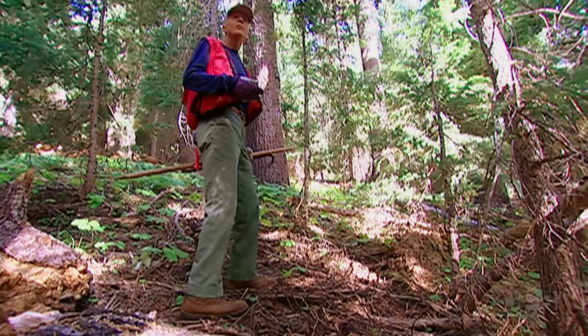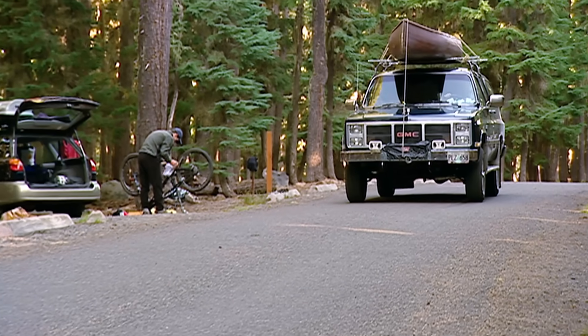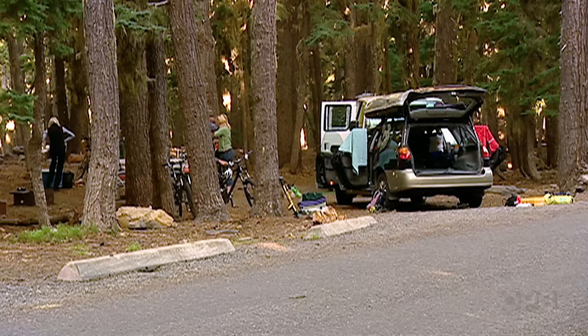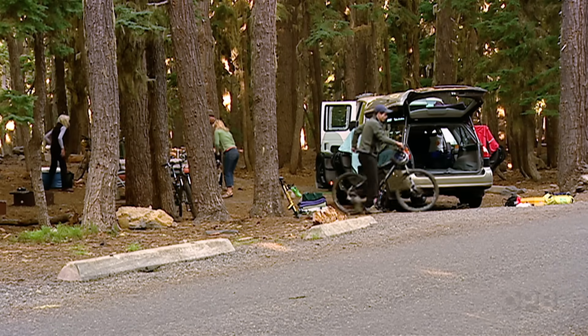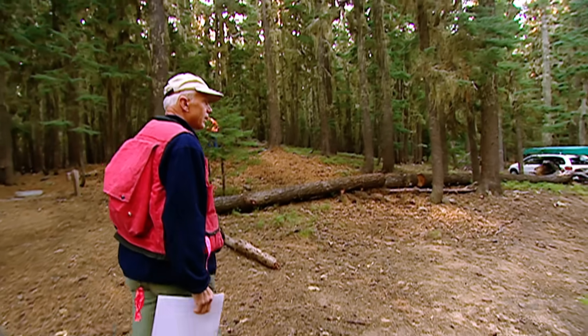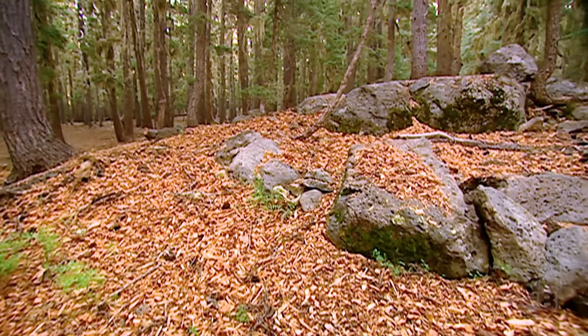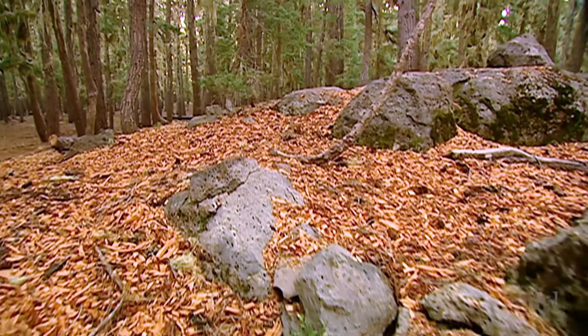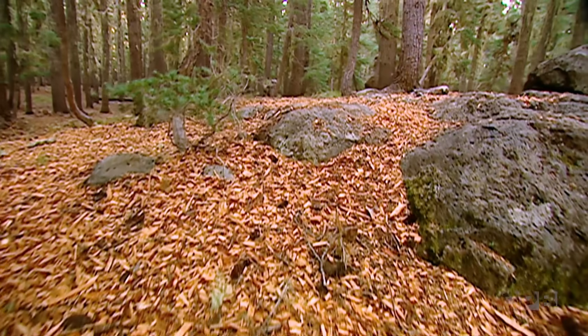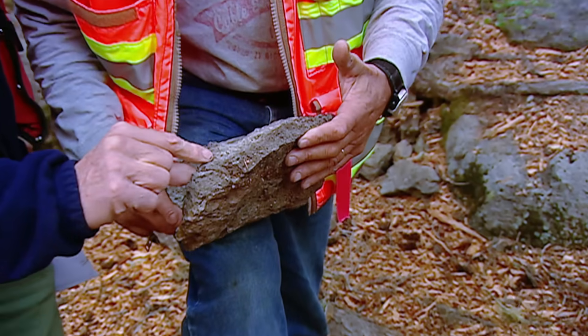Sometimes surveyors got lazy. In a few cases, old surveyors filed reports about corners they never actually marked. But sometimes original corners disappear for more innocent reasons. Here we are in a campground in the National Forest, and right over here is a section corner set by Henry Perkins back in 1884. A bunch of kids had built a rock fort up in there — there's a few rocks still laying there, and probably one of those might be the original stone. Through mother nature, road building, or kids hiking out in the woods and carrying away a stone that looks kind of cool — we are losing more corners than we are gaining.